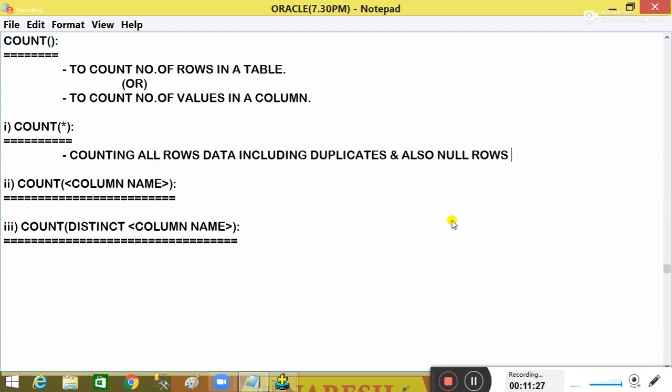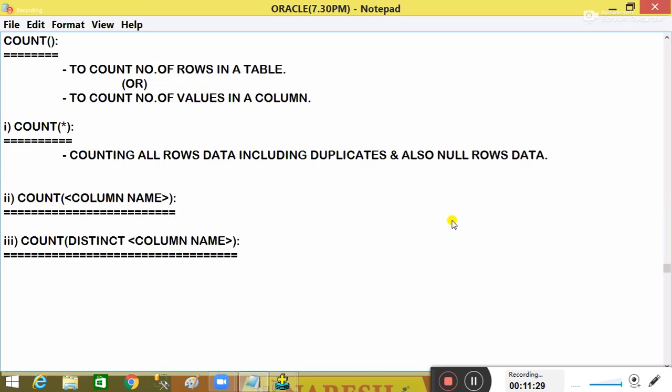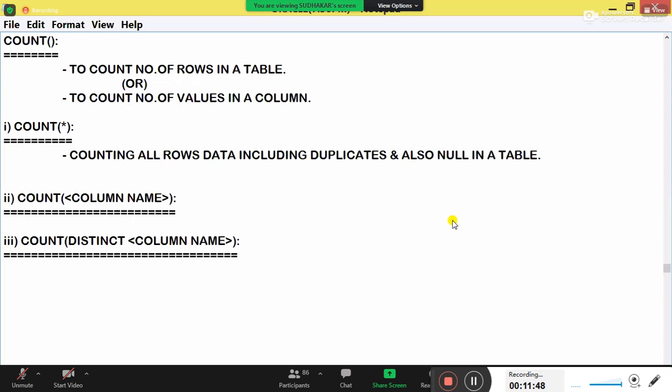So when I'm using count of star, it is counting all row data in your table, including duplicates and also nulls. This is count of star.